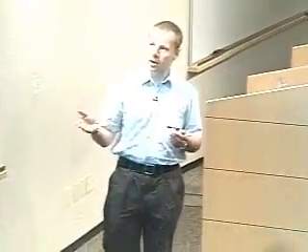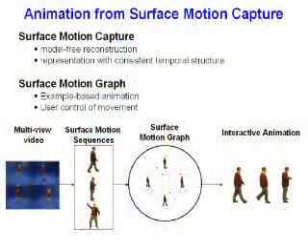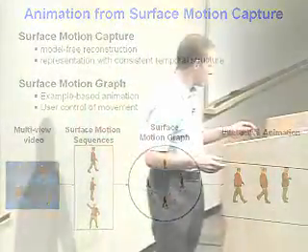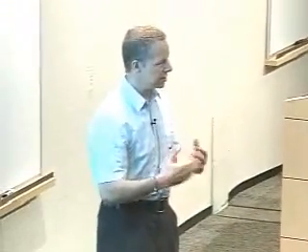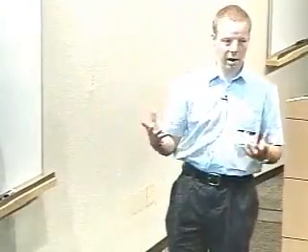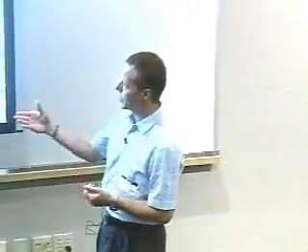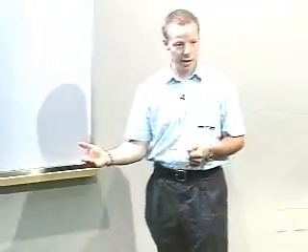Okay, so this is where we come on to trying to animate things directly from surfaces. So the thing we know we can capture is this sort of model-free surface reconstruction that we know we can do a good job on. So we've termed that here surface motion capture. So we can do a model-free reconstruction of various different movements of a person in the studio. And we can represent them, or I'll show in a minute how we can represent them, in a consistent temporal structure. Okay? So the problem then becomes, well, how can I then do any form of animation from that?